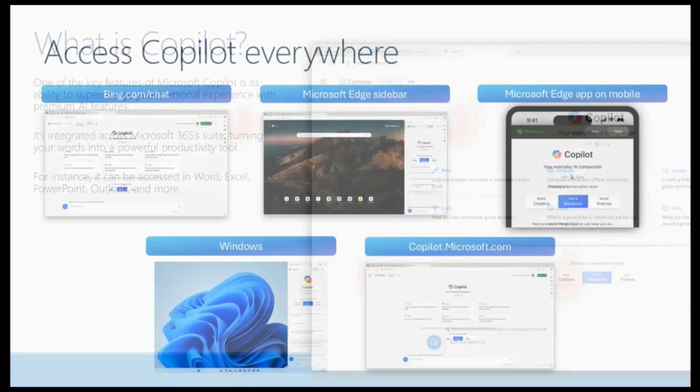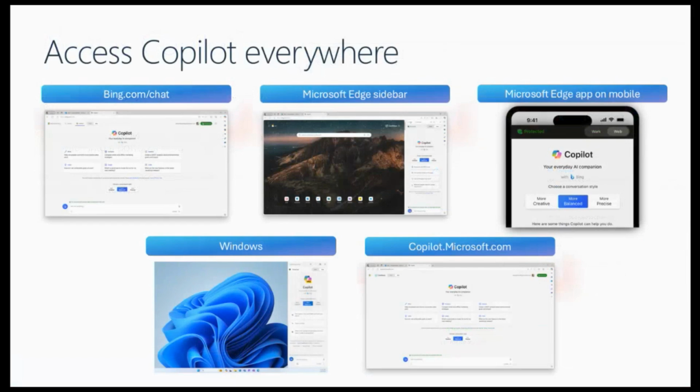Their Copilot is all over the place. You can go out there and I point people to it. If they don't have the licenses, go use it out in Bing. Of course, there are some things that are free. There are other places where you've got to pay for the licenses to get access to it, but it's all over the place. I believe, again, a personal thing, that it is of value to pay the $30 a user.